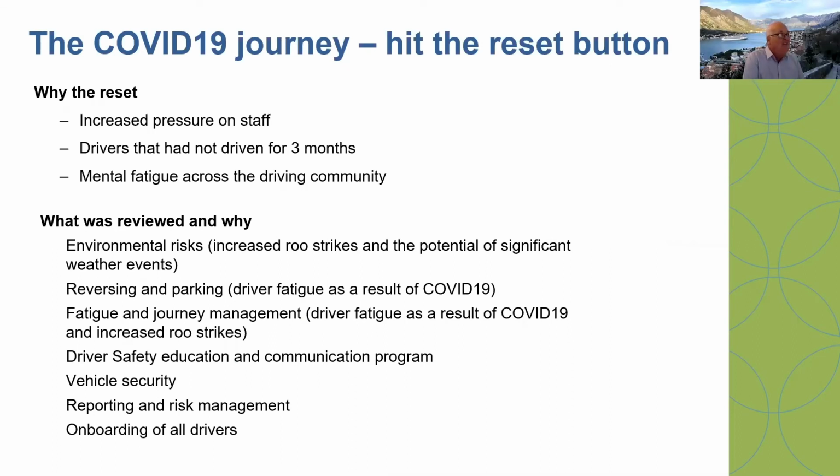So the COVID-19 journey, as I've explained, we hit the reset button. And really I wanted this today to be part of this presentation because all fleets must be experiencing issues, and if they're not, I'll use the example of Victoria. Victoria is currently in lockdown. Every fleet in Victoria needs to be preparing for coming out of lockdown, because I can guarantee there will be crashes, and there will be significant crashes when Victorians all get back on the road. The same thing has happened in Queensland.